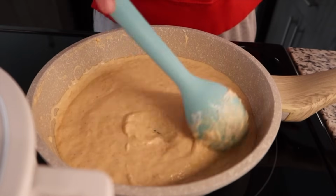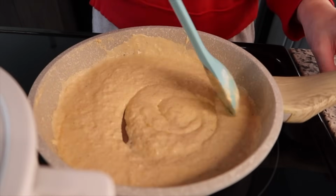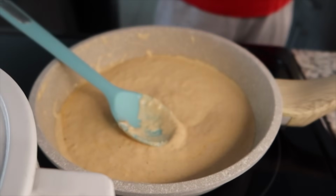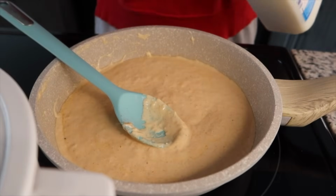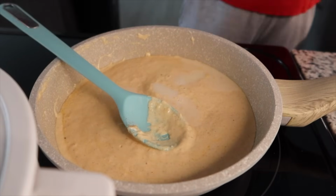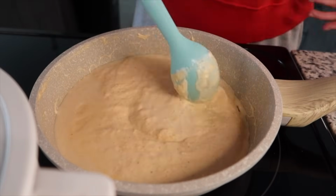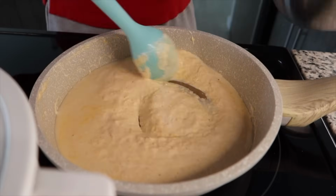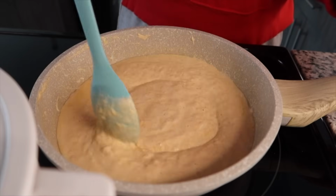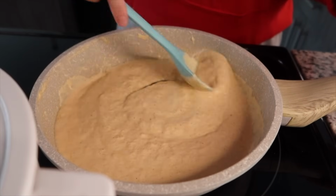All right, I'm back with an update. Here's what the sauce is looking like. It's still a little lumpy, but it's pretty good. I'm gonna add a little touch more milk. I turned the heat off actually because we're about to add in the pasta, which I've had cooling down in a bowl right over here. I just wanna make sure that it's liquidy enough that when I add the pasta in, all the pasta can get some of the sauce.